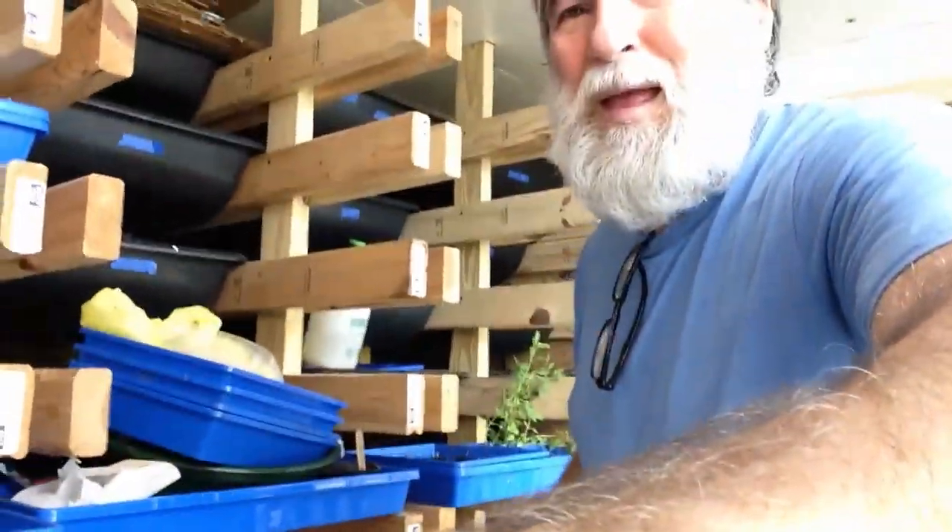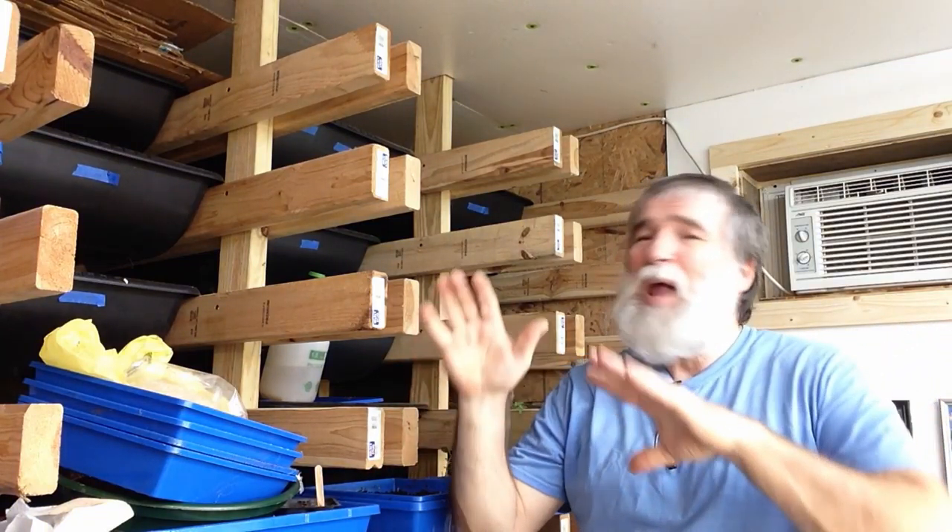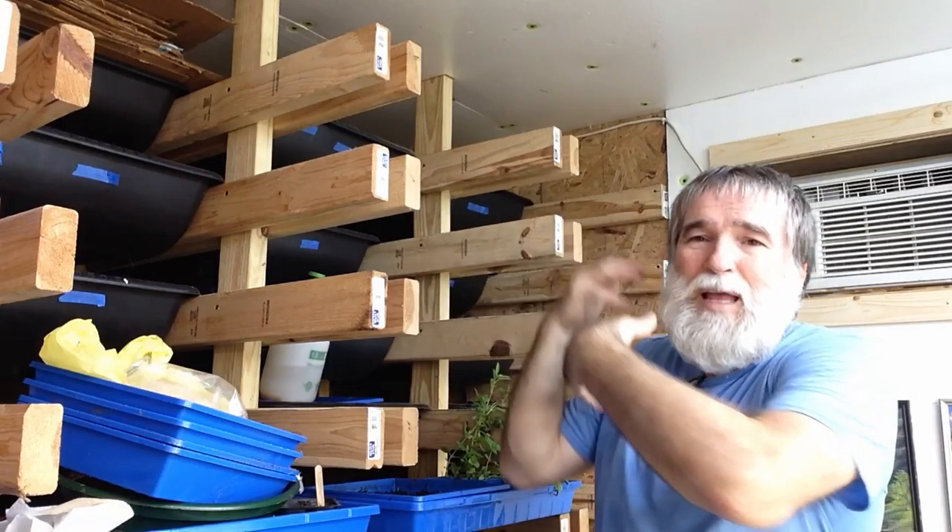The main thing I wanted to talk about today is how often I have to have it on. I figured I'd have to run this air all the time just to keep it down. But what happened — and this has been really neat, I wish I would have done it a long time ago — is that I have all my worm bins in these trays over here, about 36 bins with a good proportion of them full. What happens is the dirt in there cools down when the air's on, and then I can turn off the air and it stays cool in here. I have a little fan below that blows across and it works like a cold sink — it traps that cold temperature.